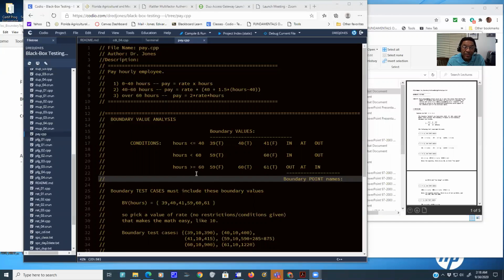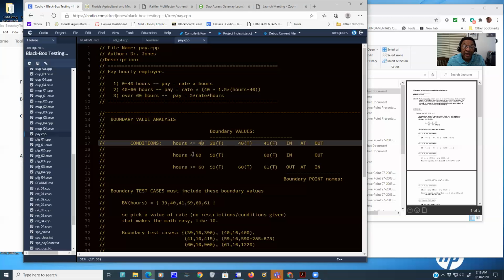And those test cases are okay in a functional way. But boundary testing has to do with getting as close to this value as you can. Getting as close. When you have the inequality less than or equal to, there are 3 ways to get close. One is get exactly on it, right here. The other is to be right next to it on the left. Get as close as you can on the left. That's a 39. The other is to get as close as you can on the right, like a 41.